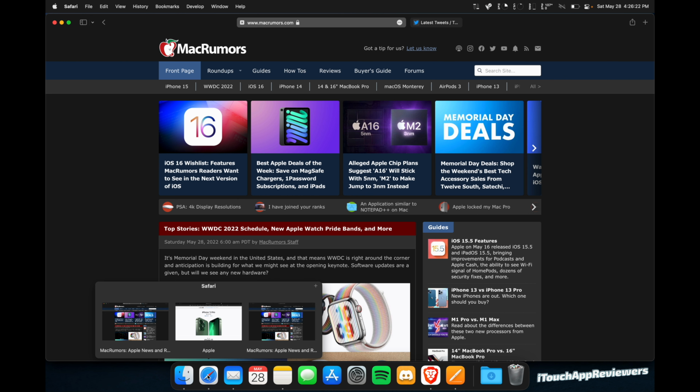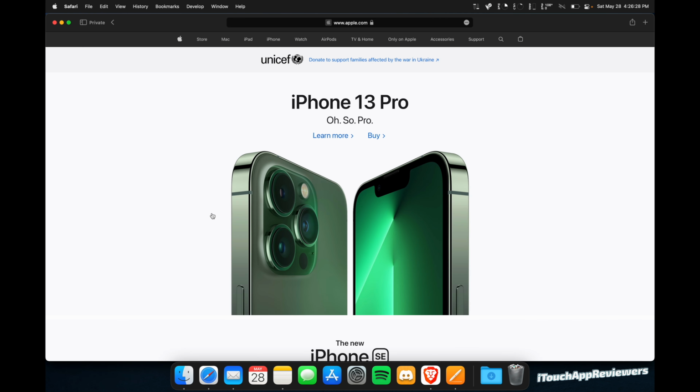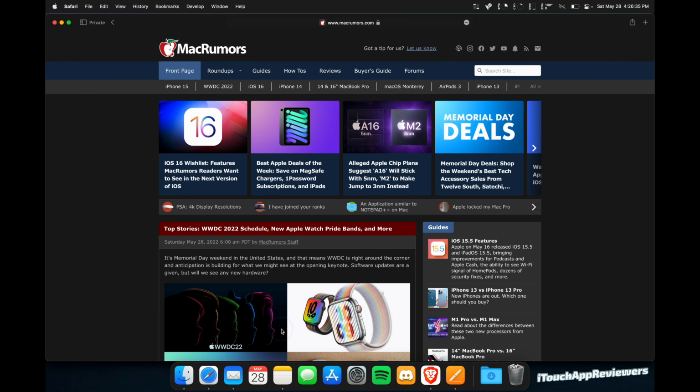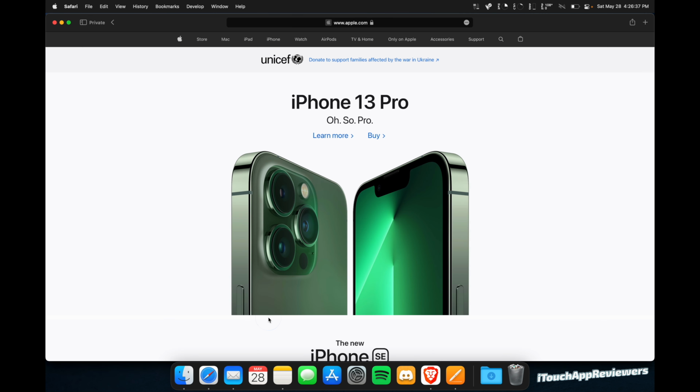You just hover over Safari and it will show you all the different windows you have open, and you can click easily on any one of them and pull it right up. You can easily switch back to the other one right away. There is no friction between this. It is just super easy to use. There's a couple preferences, which I'll show you real quick, and I have to quickly click on this because it's only going to open for 30 seconds. So let's click on that. There we go. So we can check for updates, go to preferences.